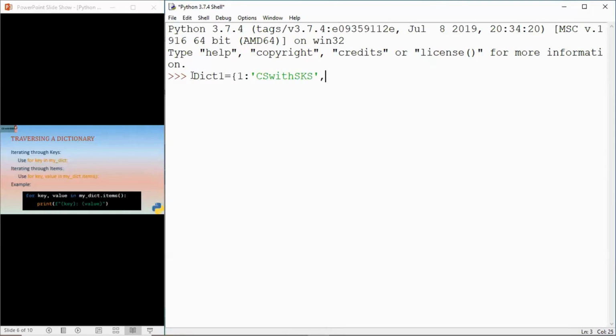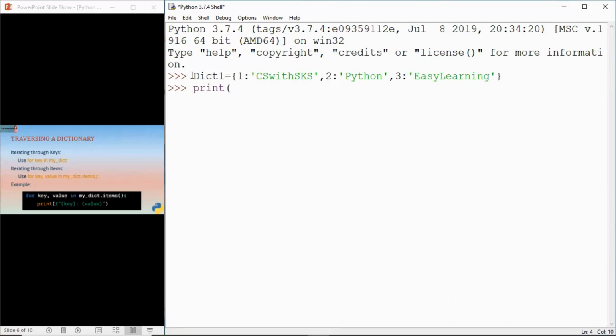Then the second data item, my key is 2, colon, and my value is, let's say, Python. Then my third key is 3, and its value I can have easy learning in quotes, and then curly bracket closed, and then enter. So my dictionary is created.